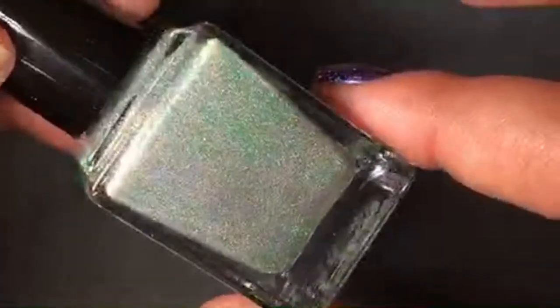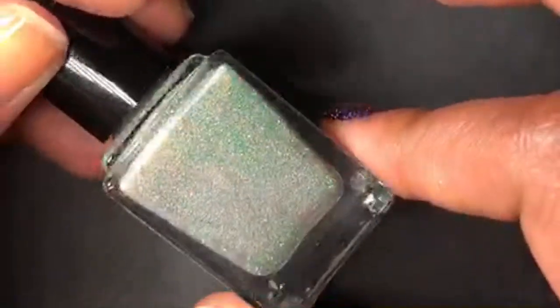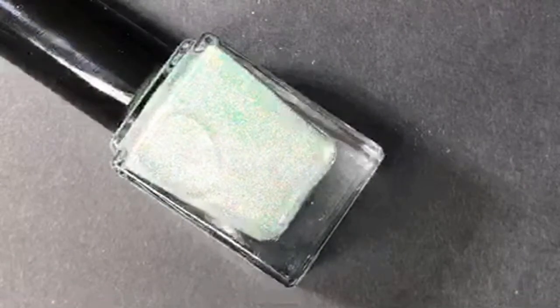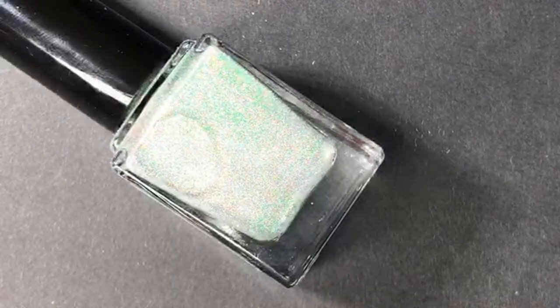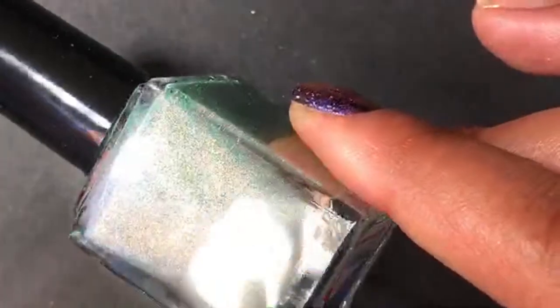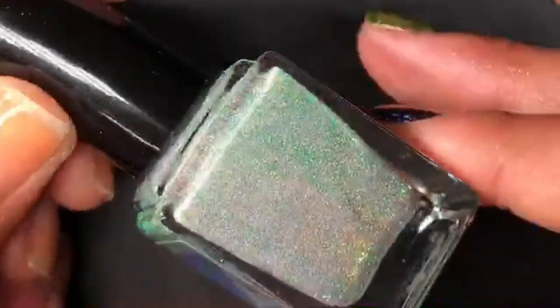Because it's so bright, and I'm guessing it may be flash reflective. Let me see if I can turn on my flash on my phone. I cannot while this video is going. Hold up. Pause. Let me see. Yeah, that's pretty. Lucy, is it reflective? I think it is, but I do not want to say that it is and it not be. Is it flash reactive? It sure looks like it.